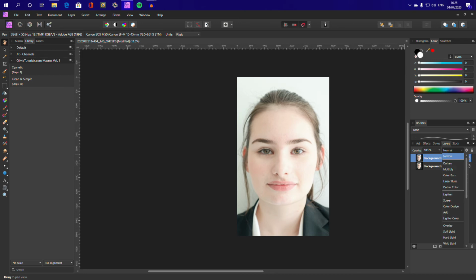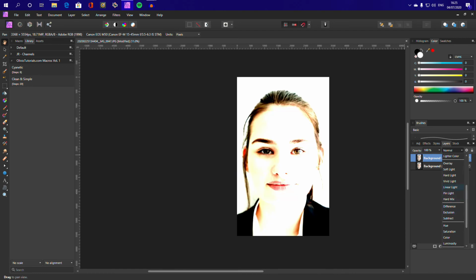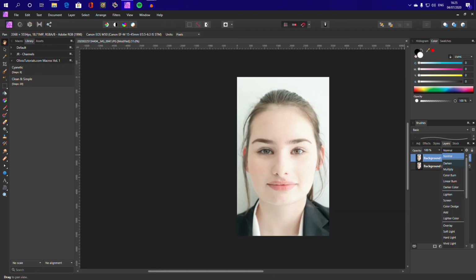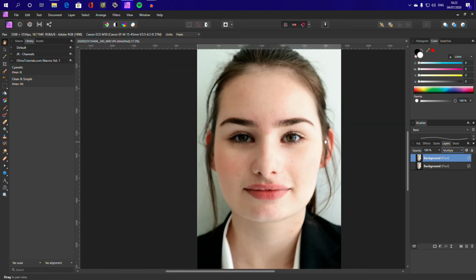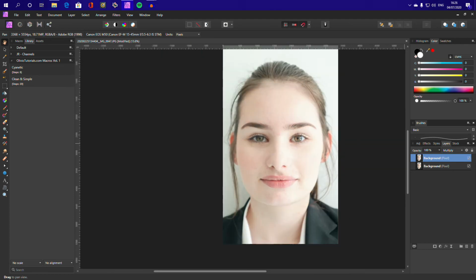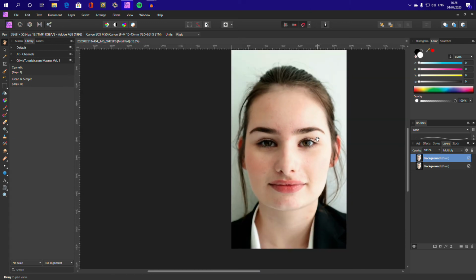It is a multiply, and then I can't remember which one it is. It's one of these somewhere. Yes, I think it's multiply. That applies more local contrast. That in itself is a sharpness layer.